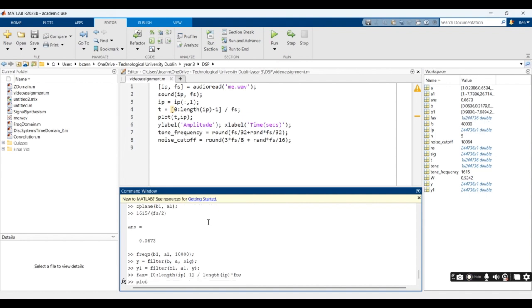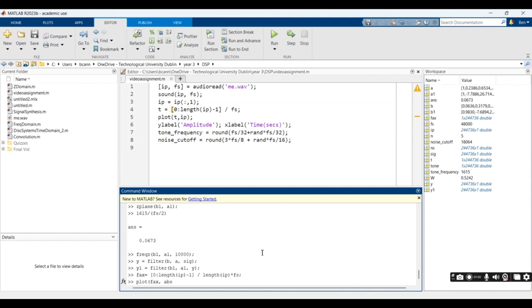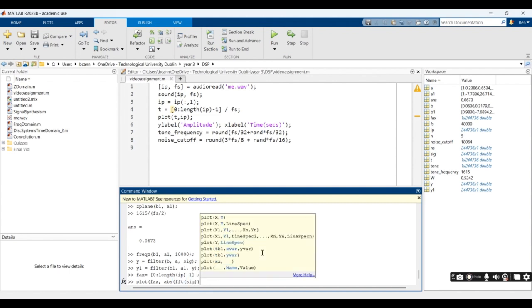And then I'm going to plot my frequency axis against the absolute FFT of my signal, to get the magnitude frequency content of the input. Oh, FFT of sig, that's the input.